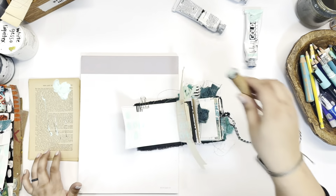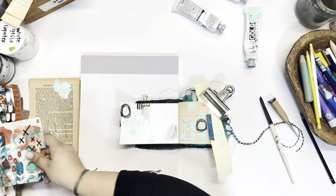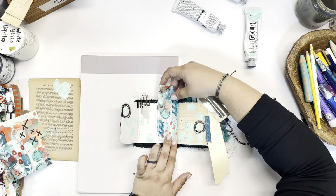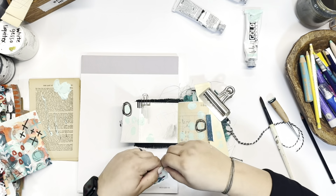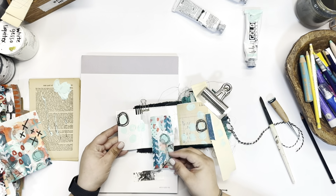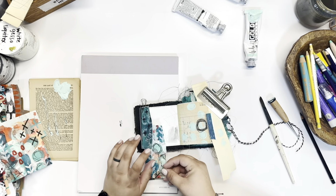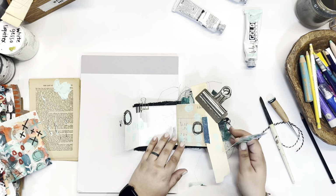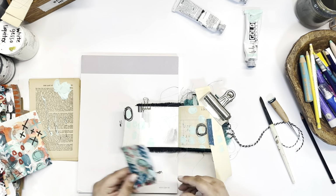I definitely use water a lot in my work. It's one of my favorite ways to change up the supplies that you use on a regular basis. So it can give things a different look. You can add water to paint, give it a more fluid quality. You can give it to the Stabilo All or your different water soluble supplies. I like to think about using your supplies in a different way, and I love how water can affect that.